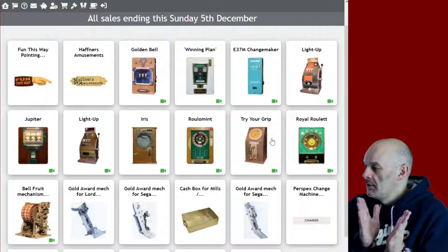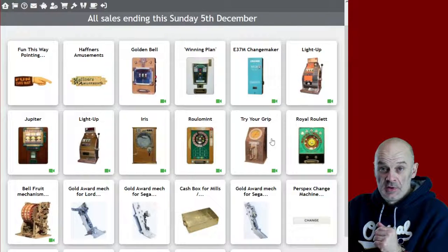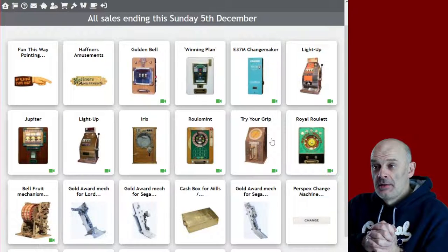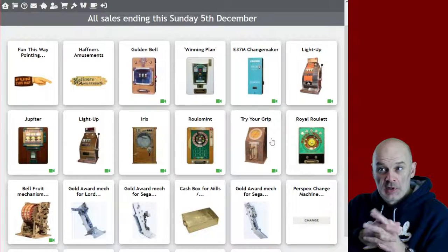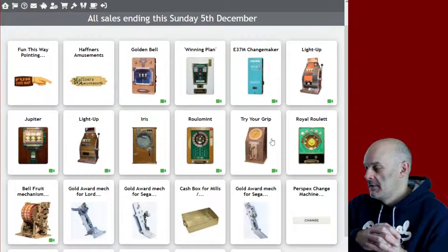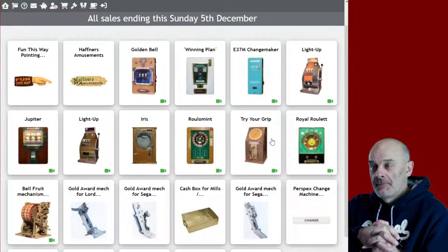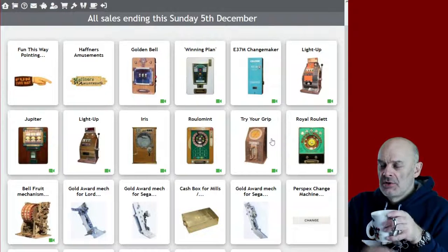I've got a busy couple of days - I've got to go and collect the next two or three days. We'll hopefully get down to see Paul Mitchell and do a quick bit of a plan for the DVD we're going to make, so I'll take a few photographs or video so we can all see what we're aiming for. And I've also got to get down to Carter's to pick up all of John Carter's book collection - there are a lot of books to sell. That essentially takes up two days of the three that are left this week, and then the weekend I've got family stuff on.